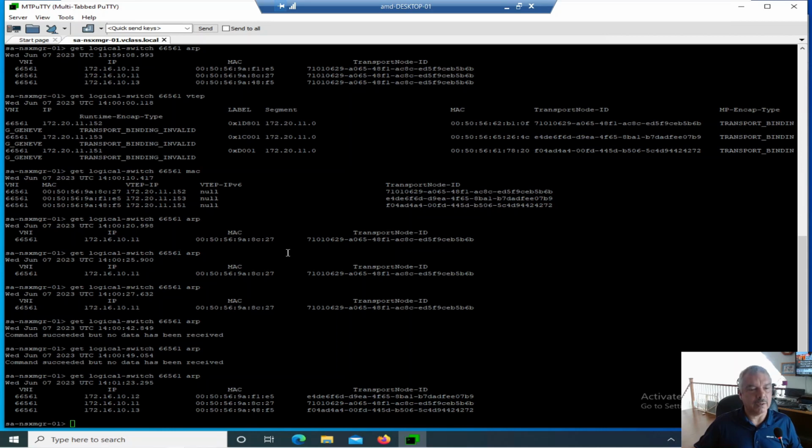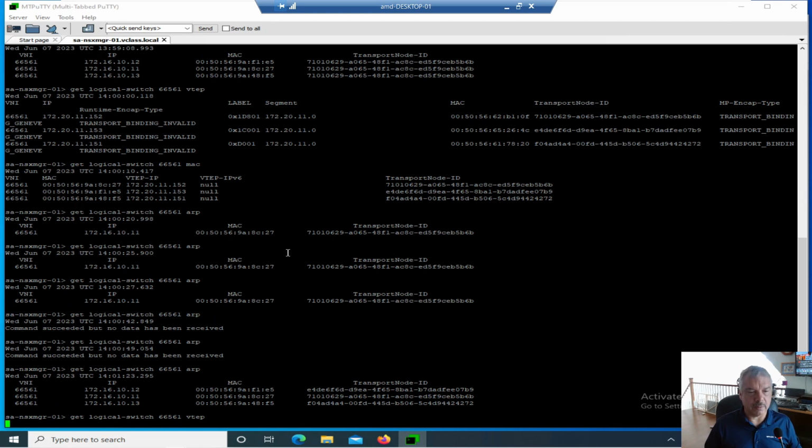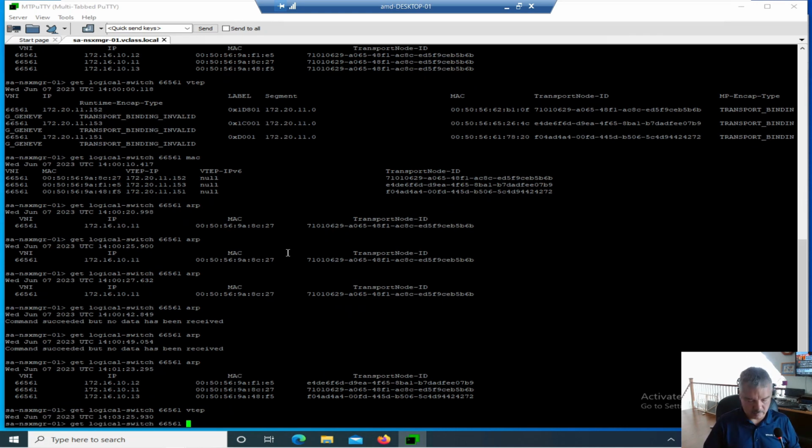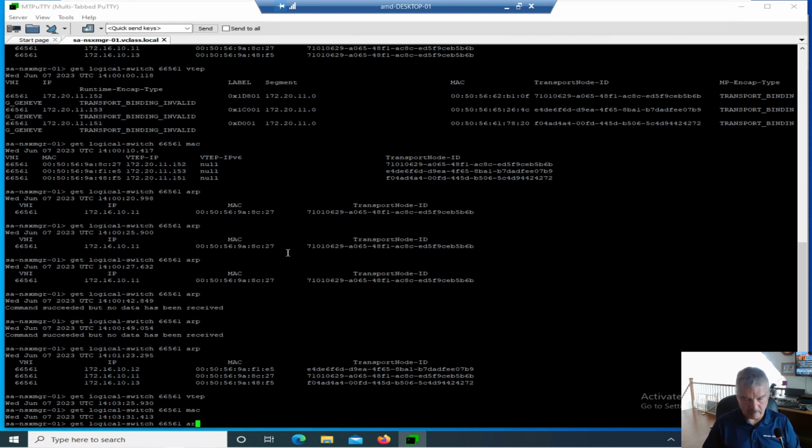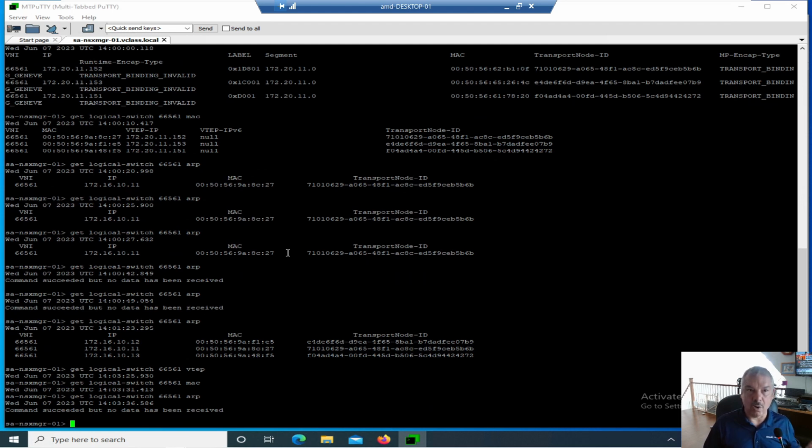Let's go back and look at the TEP table for that segment. Boom, nothing's in it. So the MAC table is empty. And let's look at the ARP table. Those tables got flushed because the host turned off the machines and told the central control plane, these guys are no longer participating on the segment, get rid of them. Now, I don't see app and database VMs here, right? Because I'm not looking at that segment. You get a set of tables for each segment, so I would have to look at the app segment and the database segment individually. You have to pick their VNI. So we see that the tables got depopulated.